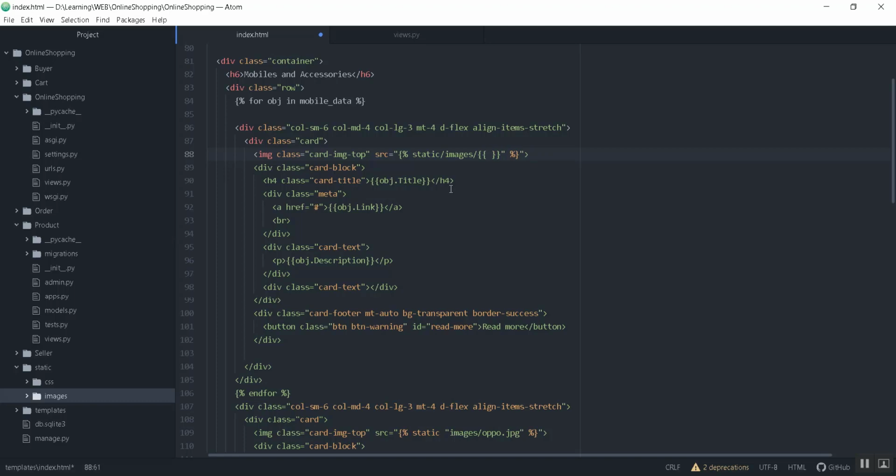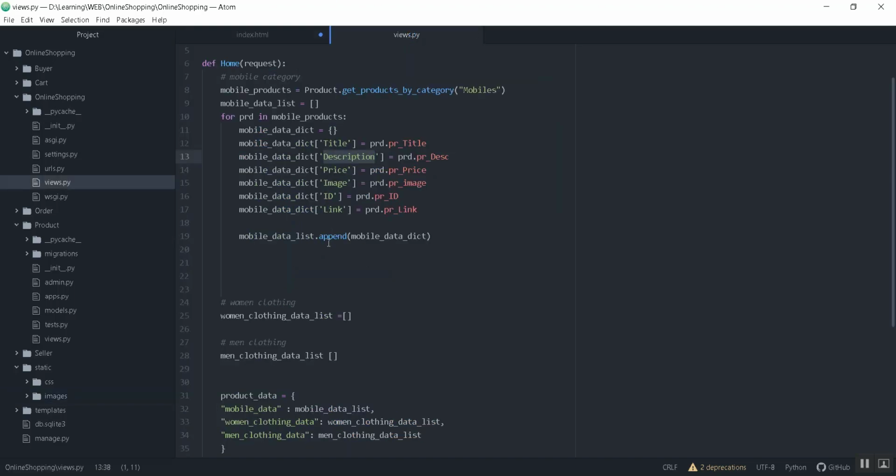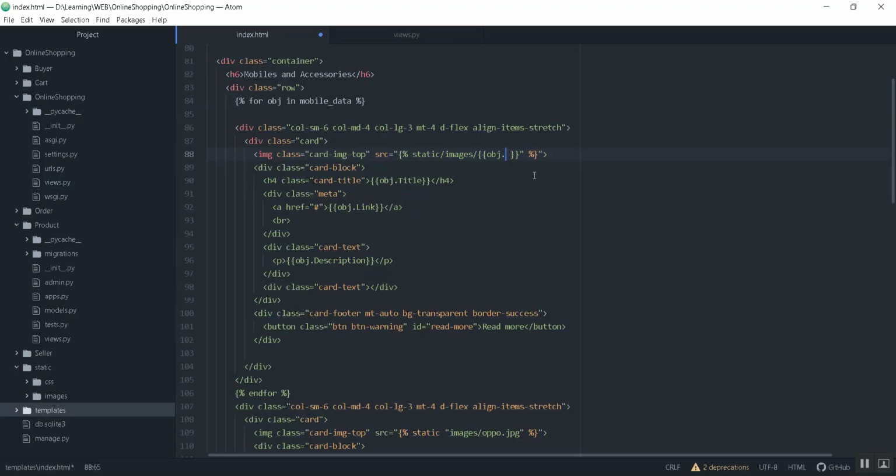Okay, and then we'll say object dot image. So we say object dot image dot URL. We cannot put the image itself, we have to put the URL basically, and that should be displayed.